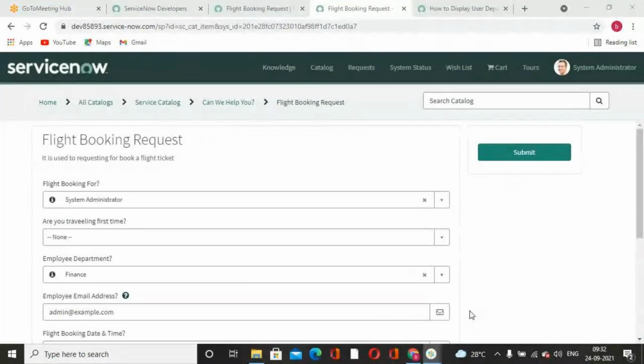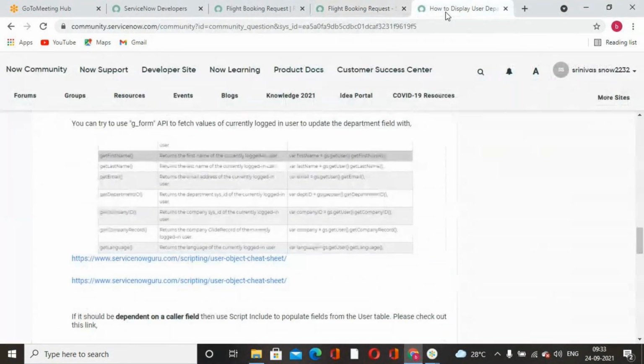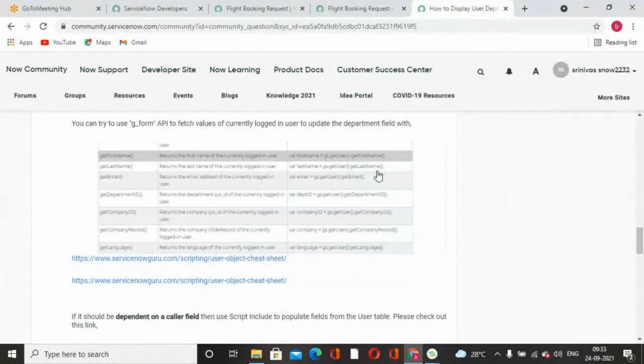One doubt: is anything case sensitive? Suppose when we are setting the default value, we are writing that, right? Do we need to maintain any case sensitivity? Yes, absolutely, Hemant. Every method is case sensitive. We have to pass the method as it is. So getEmail: g is small.